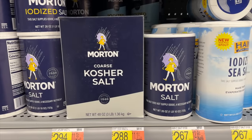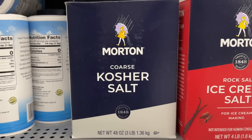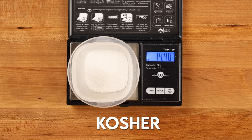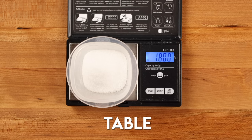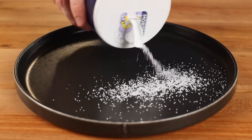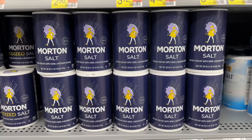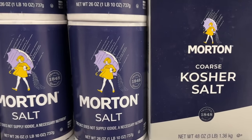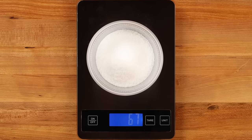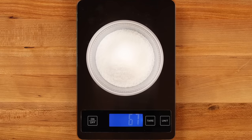Let's take a look at the two most common salts available at Walmart: Morton's Coarse Kosher Salt and Morton's Plain Table Salt. One tablespoon of Morton's Kosher Salt weighs 14.4 grams; one tablespoon of plain table salt weighs 18 grams, or approximately 25% more. For this recipe I'm using Morton's Kosher Salt, so if you have table salt you'll need to use 25% less by volume — meaning teaspoons and tablespoons. I've included common salt conversions in the recipe document in the video description, but if you have a scale, just weigh out 67 grams no matter what kind of salt you're using.